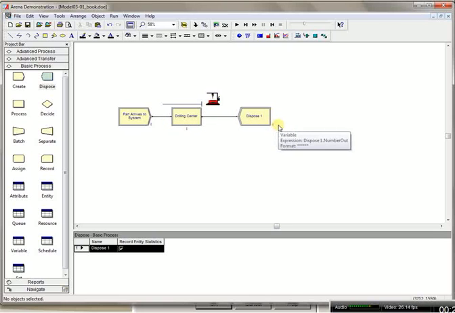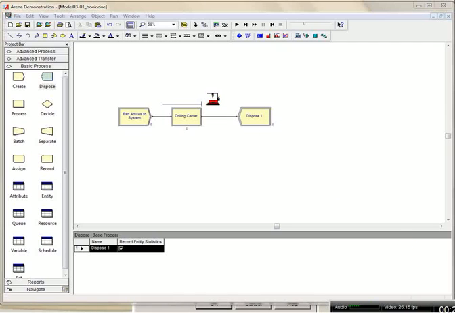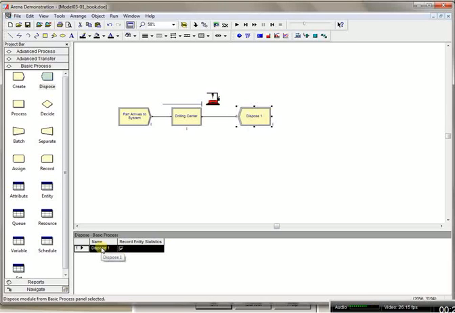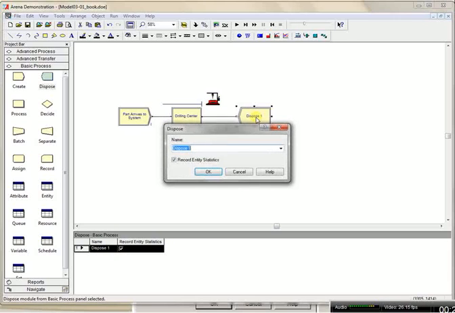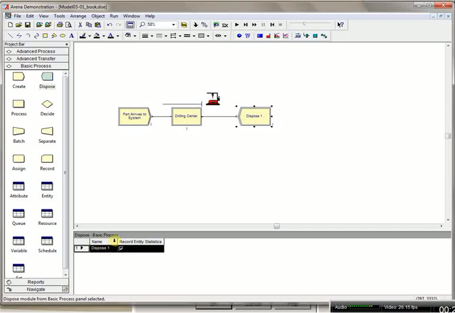But before I run the model, I also want to change the name for the dispose module and do some of that. So to change it, I can either click on it and change it here, or I can double click and edit it here. Because we already used the dialog before, let me do it a little differently.